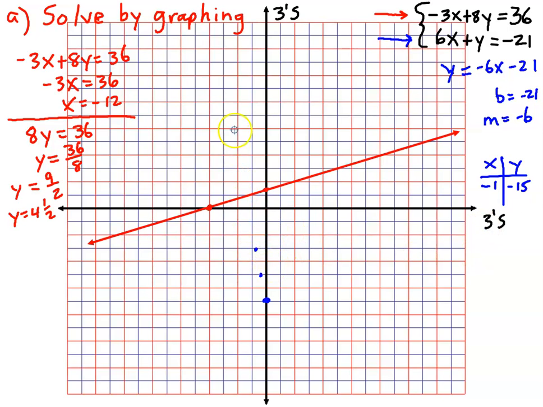All right, so let me see if I can line those points up. And the goal here when you're solving by graphing is you want to see if the lines cross. And if they cross, then that represents the solution to our system. Well, obviously these 2 lines do cross. We have a definite solution. We just don't know for sure, based on where these 2 lines cross, where that point of intersection is.